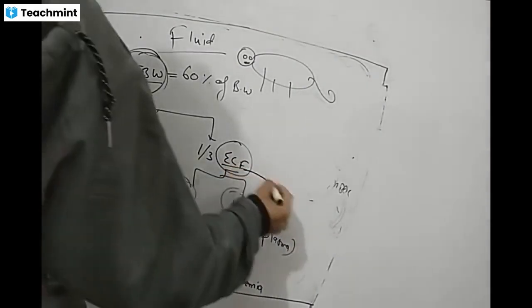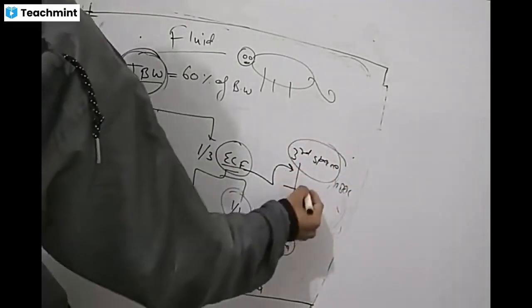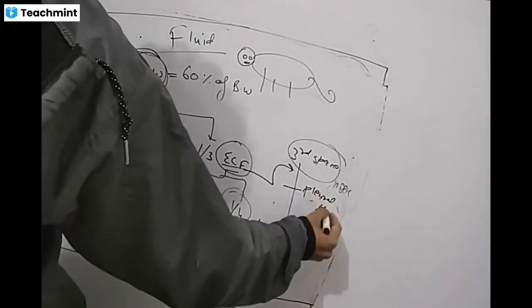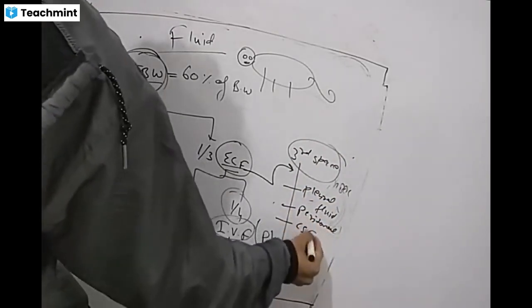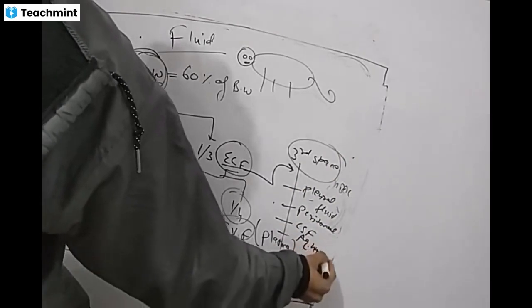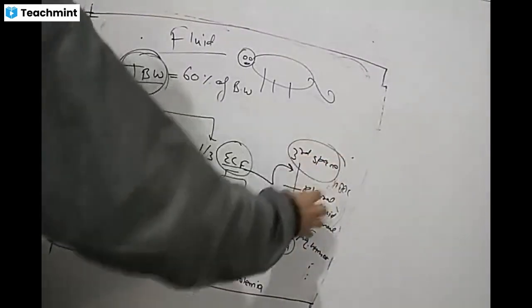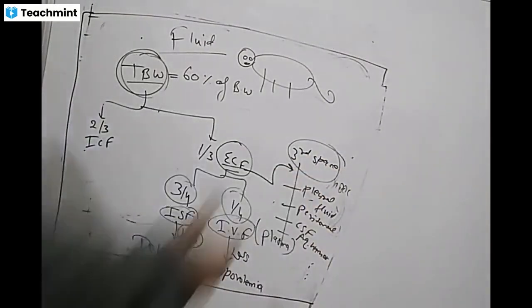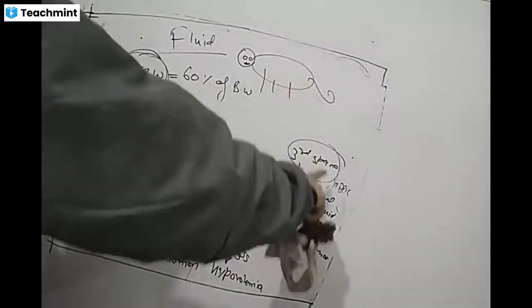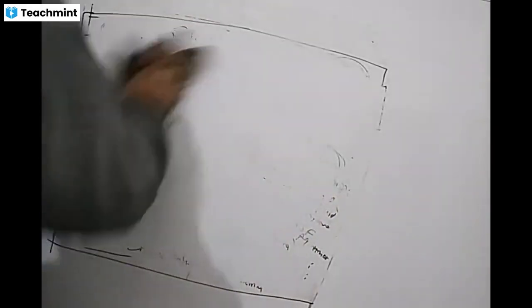Then in the ECF compartment, there is one more terminology called third space. Third space means pleural fluid, peritoneal fluid, CSF, aqueous humor, and there are many others. If fluid accumulates in the third space, for example in the peritoneal cavity, we use the term ascites. But that is also a kind of compartment, and it is a part of ECF. So these are the fluid compartments and the distribution of fluid in these compartments.